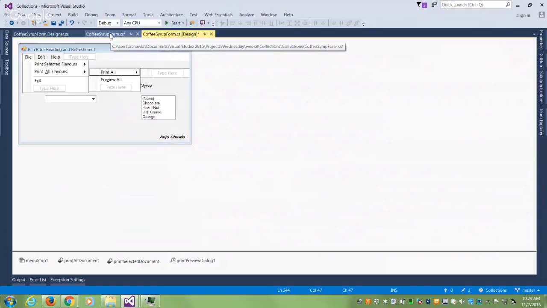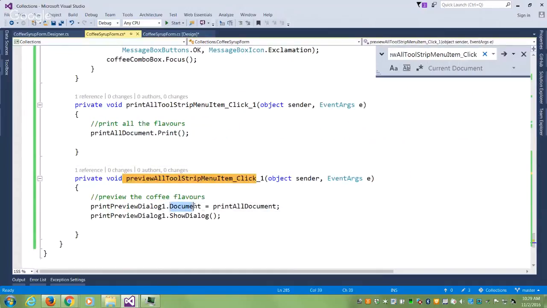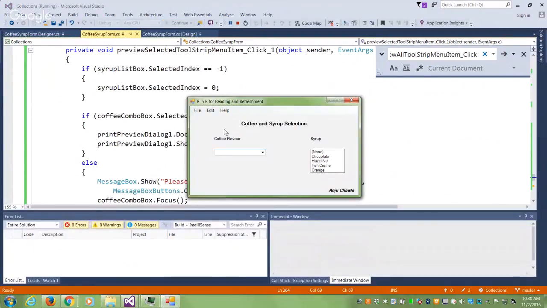But anyway, in this one, you just set the document property. Instead of just saying print, you set the document property of your preview to whatever you want to show to the user. So if you wanted to show print selected document, I would have said print select, and I have done it in preview selected. There it is. So use the right kind of document. If you want to print it, go the print method. If you want to just show it on the screen, you go this. And showing doesn't mean you can't print it. You know that you can always print after preview, right? You can just select it like this: file, print, print all, preview all.